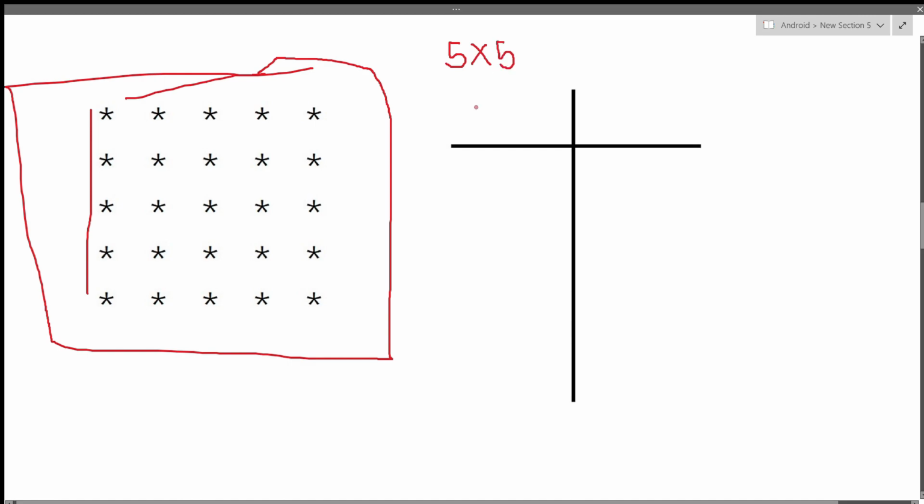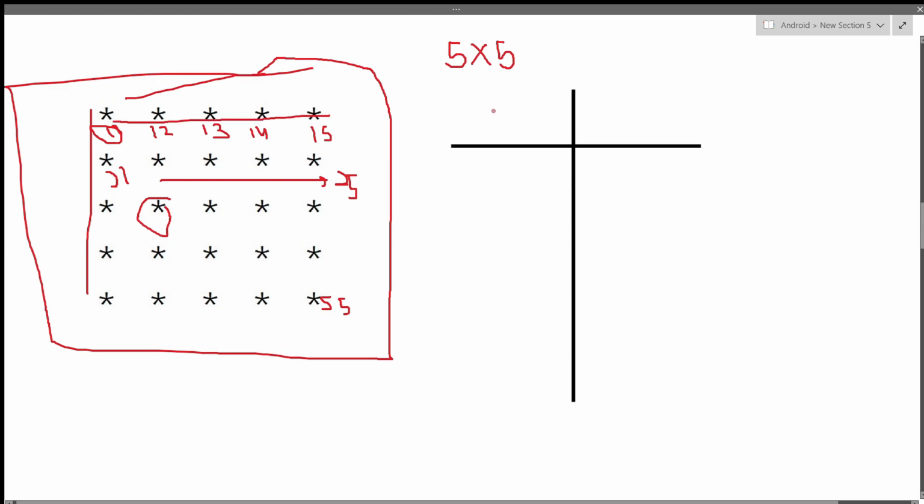This is one fact. Now, if I start indexing it like this, 1 1, 1 2, 1 3, 1 4, and 1 5, you can see this goes to 2 1 and then till 2 5, and it will end at 5 and 5. After indexing each star, I can see that for each value of i, there are 5 values of j.